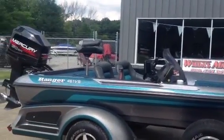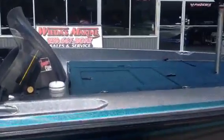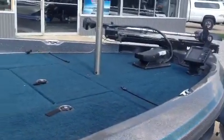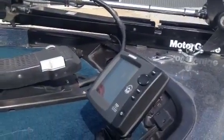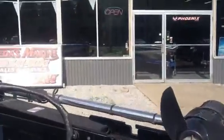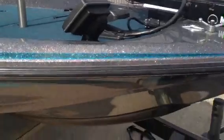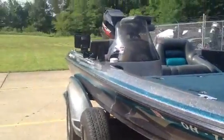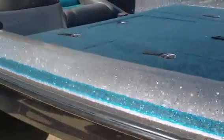This 18 foot 6 inch boat has got a giant front casting deck on it. This one here features the deck insert right there. Good carpet in this boat, it's real clean. Got a brand new Hummingbird 727, a Motor Guide 24-volt — I believe this is a 75-pound thrust trolling motor. It's got a Hamby's keel guard on it, a deluxe Ranger trail trailer with fiberglass fenders, and the fiberglass on this boat is in real good shape.